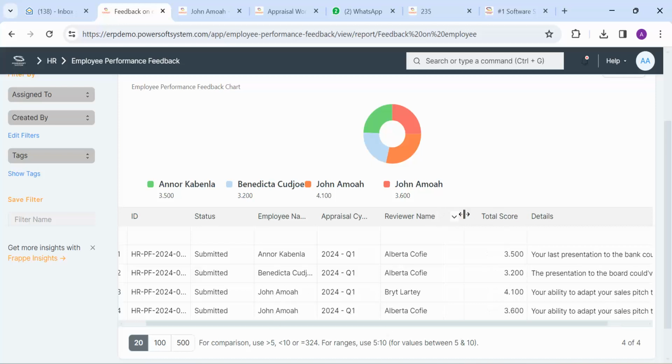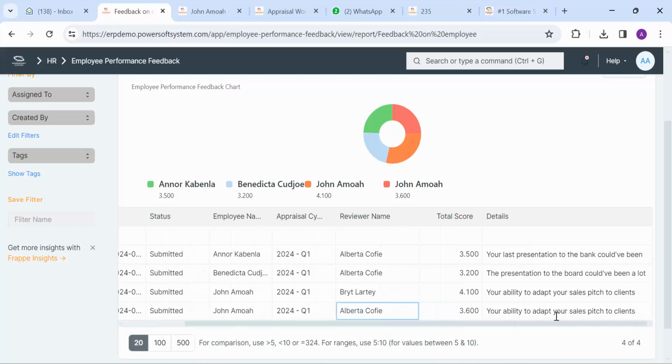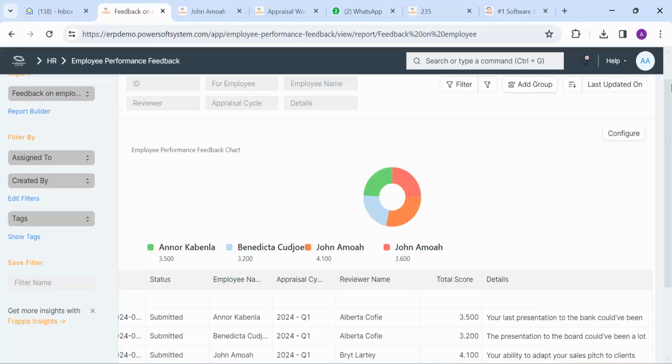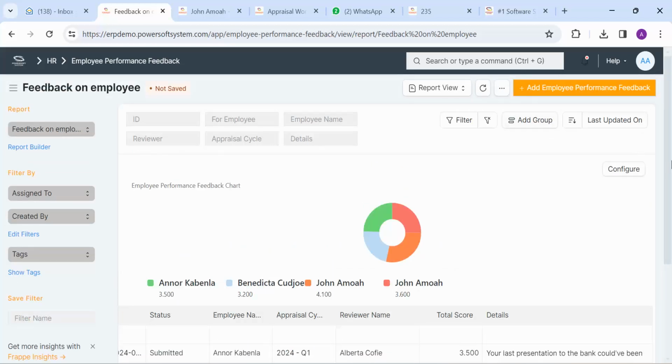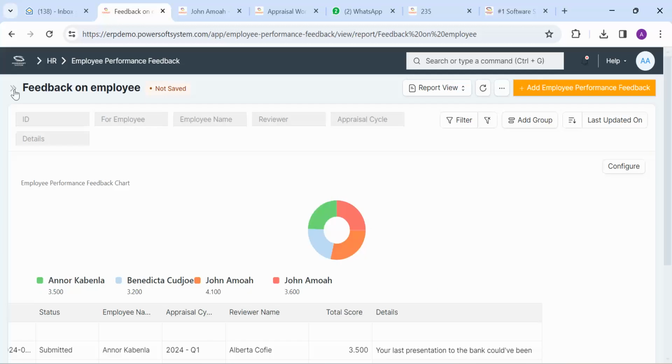So if you look at this one, this is the reviewer, this is the reviewer, but this employee got two feedbacks from this guy and this guy. And one of them said that your ability to adapt to this was okay. The presentation to the board could have been better. So that is it. And this also again you can generate on Excel.